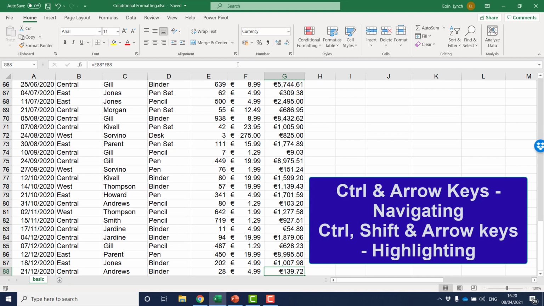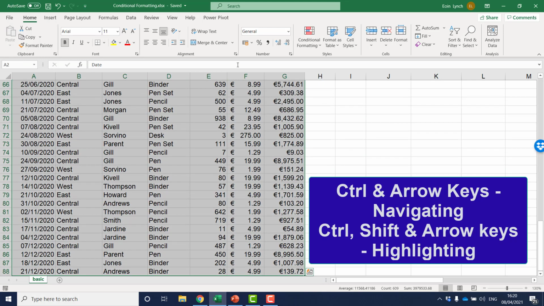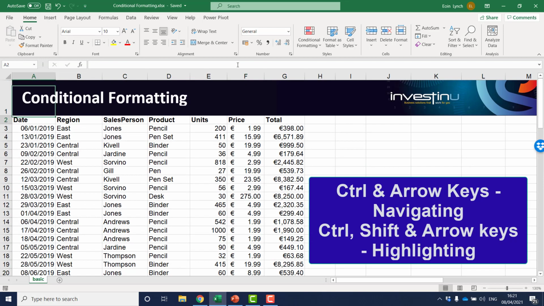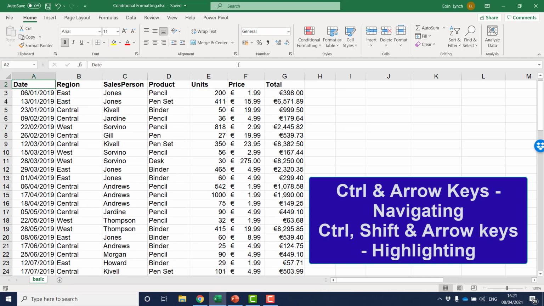Control and your four arrow keys, and you can jump around very quickly. But obviously I need to highlight at the same time, so I can use Control Shift and my four arrow keys to jump around. Or if it's a certain column I want to highlight, for example the salesperson column, I can move over, press Control Shift arrow down, and it highlights only that column for me. So again, just a quick recap, because it's important that you highlight that data first.